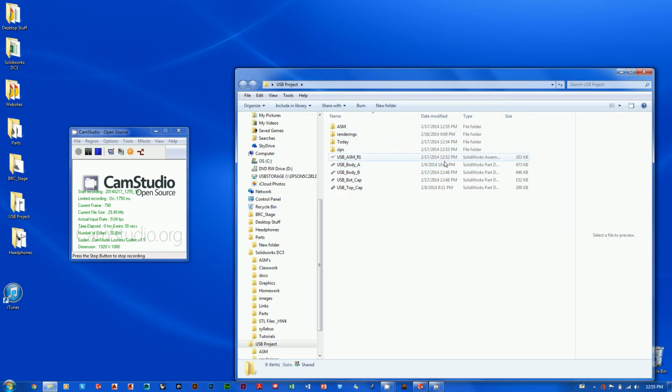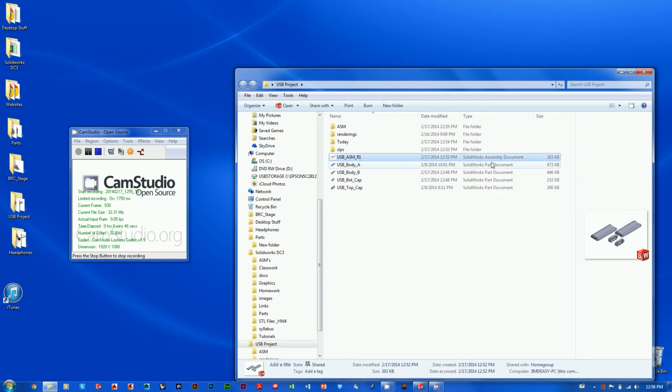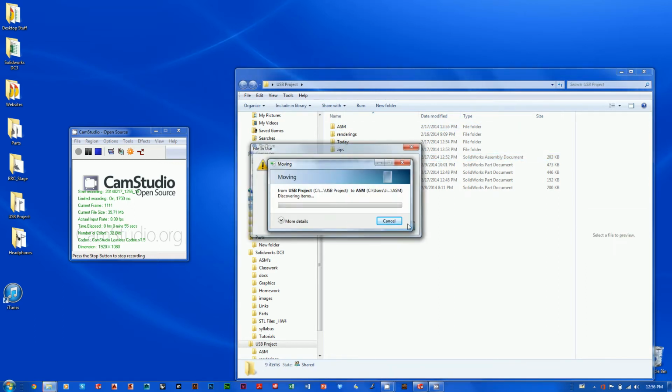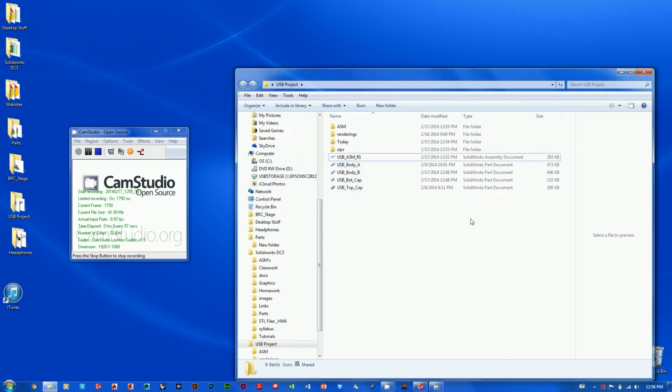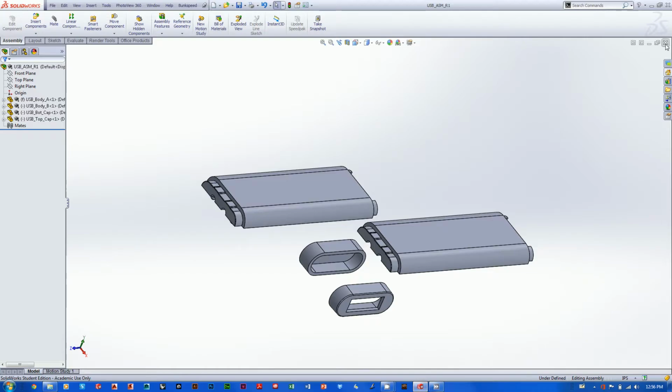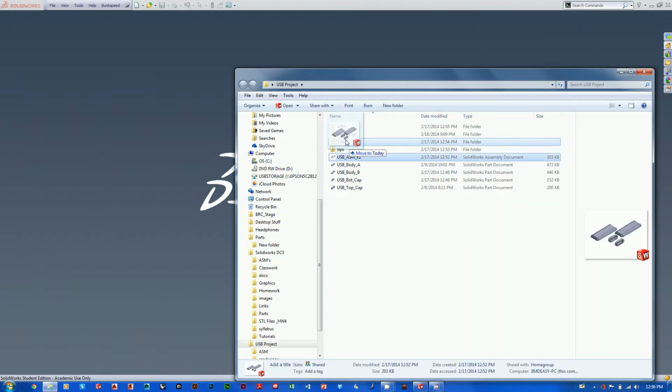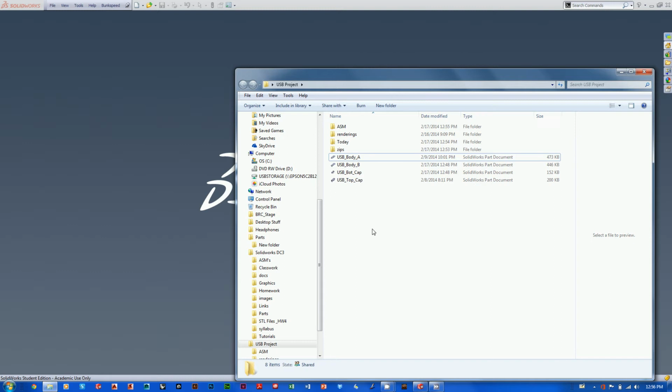And then I notice that I've got over here, if I expand this a little bit, I have two different types of files in my collection here for this document. I have the assembly file, and then I have all the part documents. So I can just go ahead and put the assembly file there where it needs to be. And it looks like because it's open, it doesn't really want to move it. So I'll have to close that down. So we'll just say, okay, close down. And then we'll go back to here, and then we'll move it to the place where I want it to be.